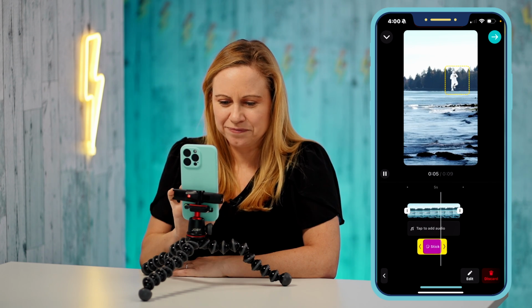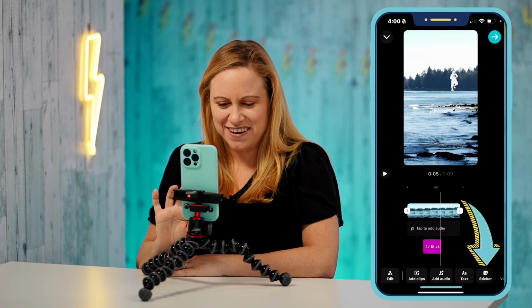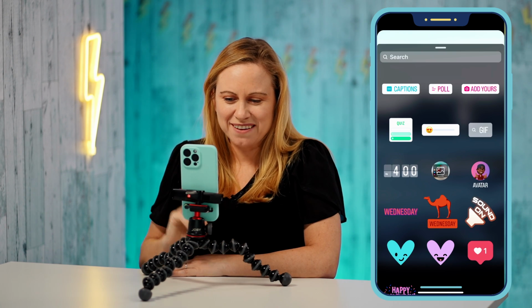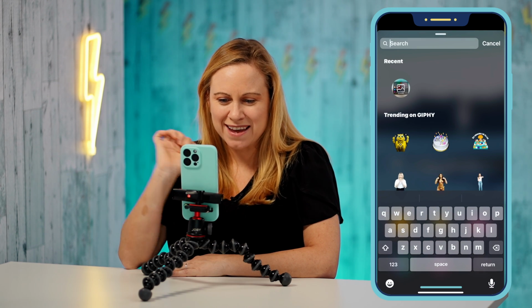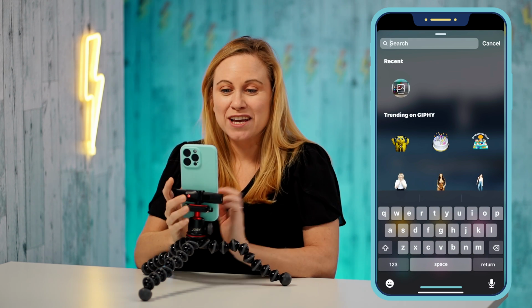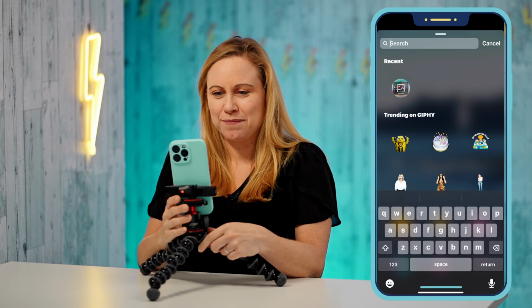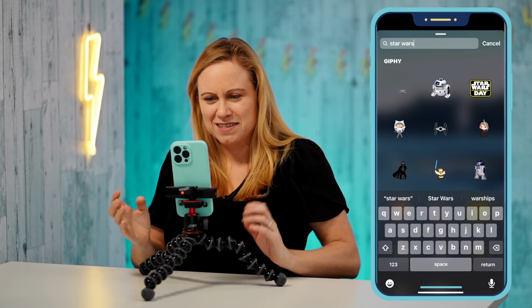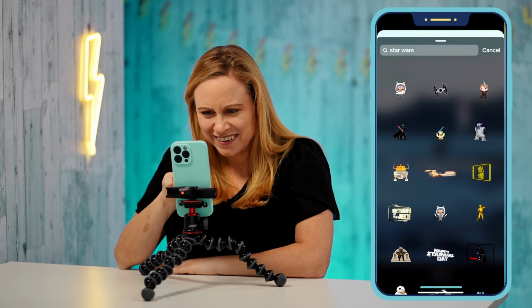There you go. Now, to add stickers when you're here, it's just right down here and you're going to be able to access the same menu. So you can press that, you can see the top ones, you can search for anything you'd like. So say for example, I want sweet, keep with our theme. Let's add a little, oh, I like that one.